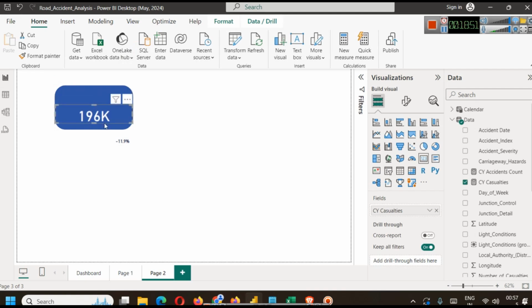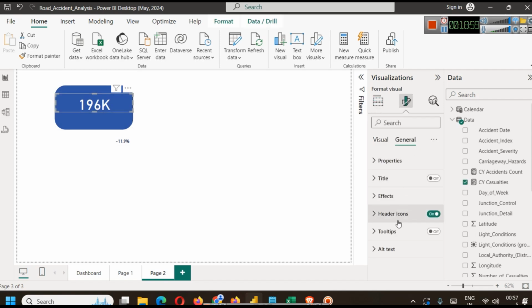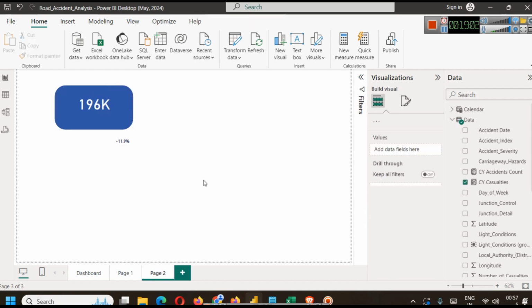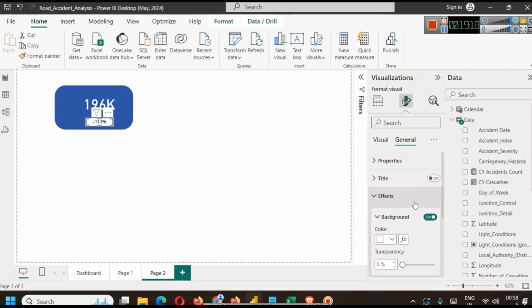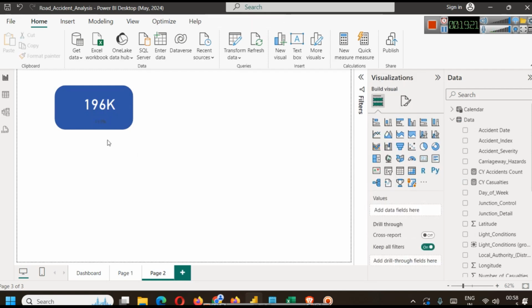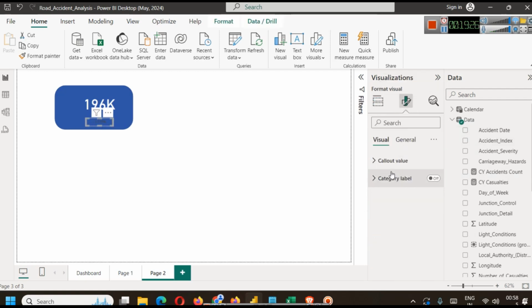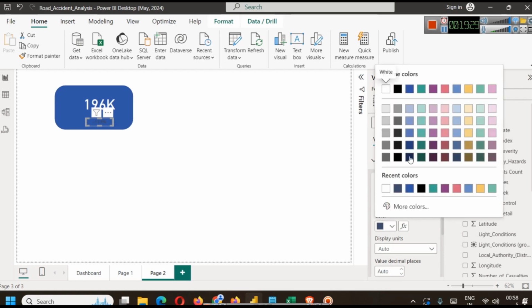So when we create a card like this, then we have more control over it. Like we can put it anywhere. Obviously some border is showing here, so we'll disable the border. Okay. So this way you are free to move your cards anywhere, and you are free to put these values also anywhere. Now this value is also having a border, so we will simply go to effect and disable its background. Its color is not visible over this color, so in value color we will choose something like this.